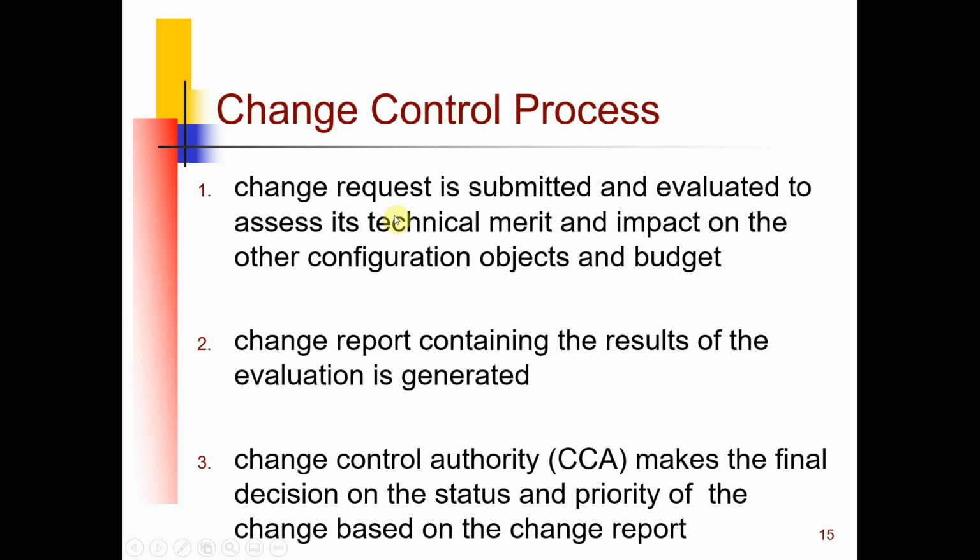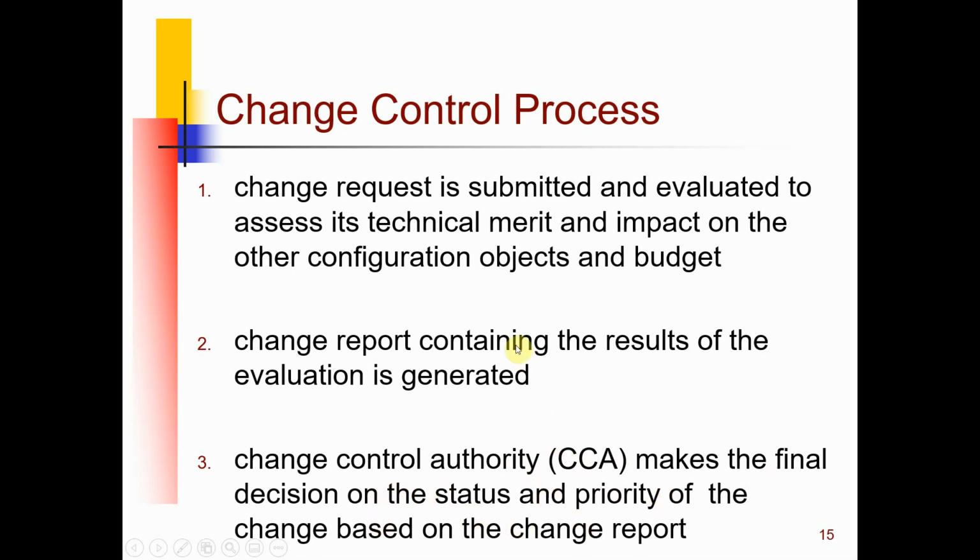Anyhow, the change request is submitted and it's evaluated to assess its technical merit and the impact on the other configuration objects and budget. So your change request is submitted and must be evaluated by the team, and then by someone. The change report: after evaluation, a report is generated containing the result of this evaluation. And then the change control authority, CCA, makes the final decision on the status and the priority of the change based on the change report.